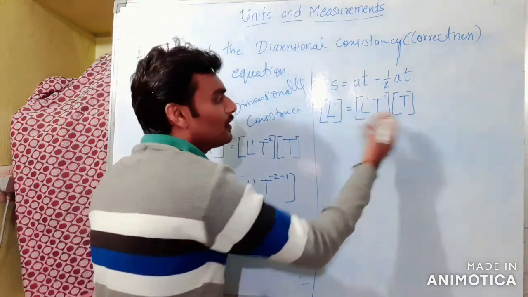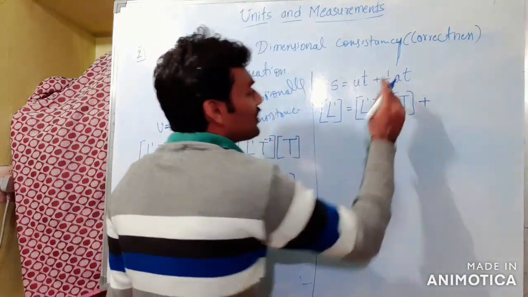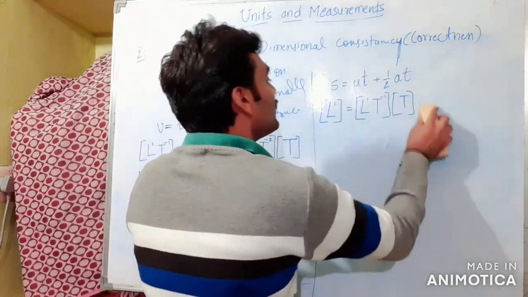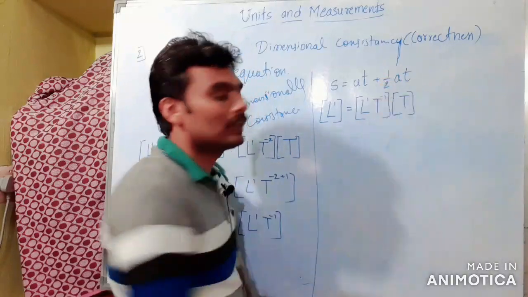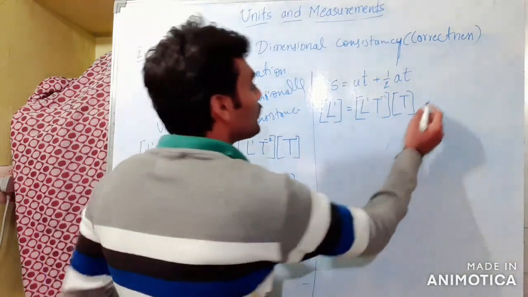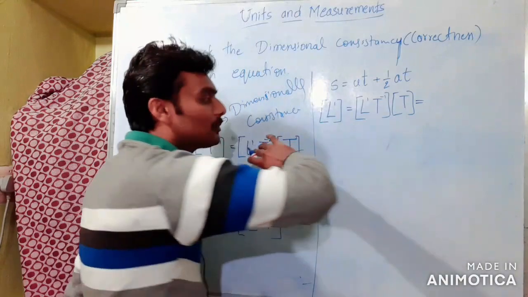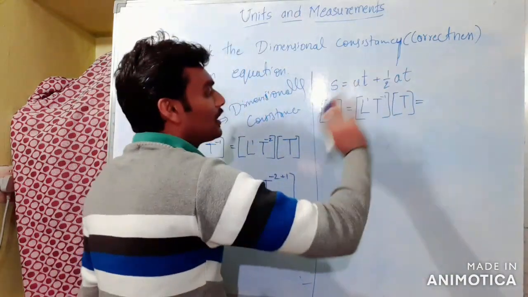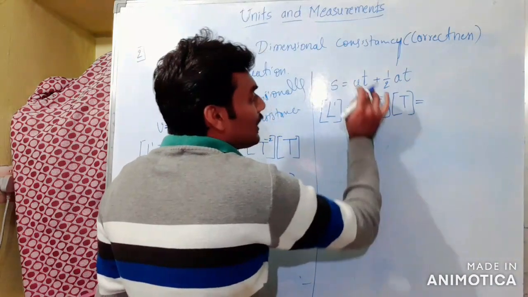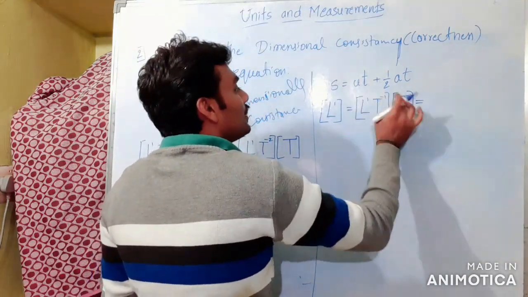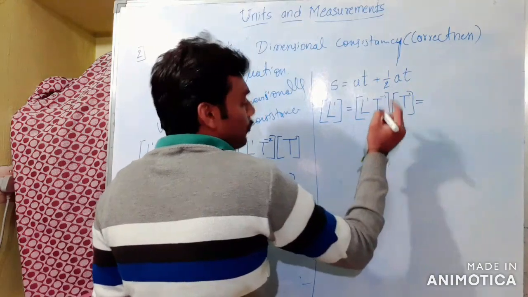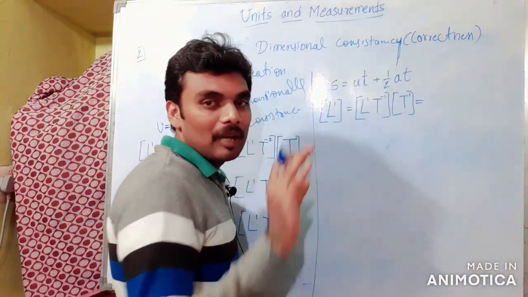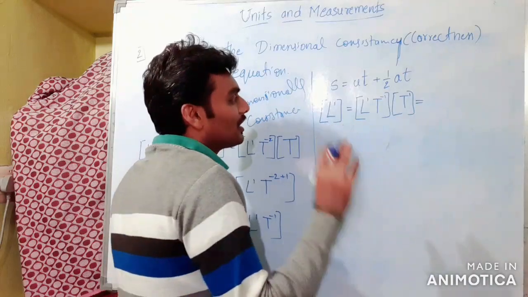That's it. So it is T plus half is a constant. We don't need to bother about constants, and since we have considered the dimensions, that plus shall be replaced by equals because they must be dimensionally consistent, whether it is subtraction or addition or equating. So it is L1 T minus 1 for u, T1 for small t, then no value for half. Half is a dimensionless constant, it's just a number.